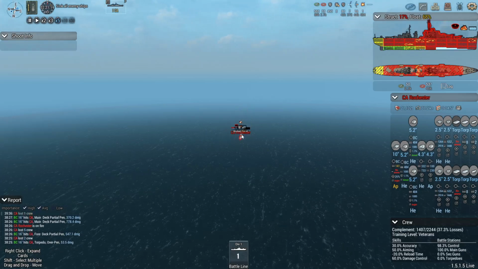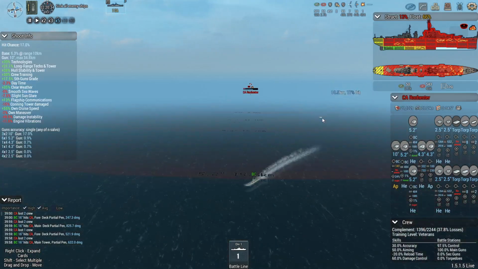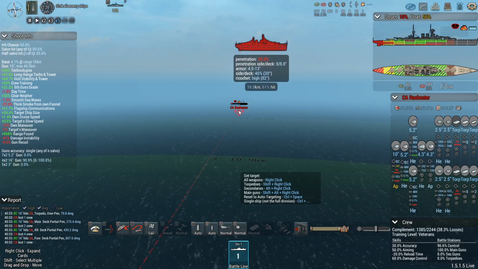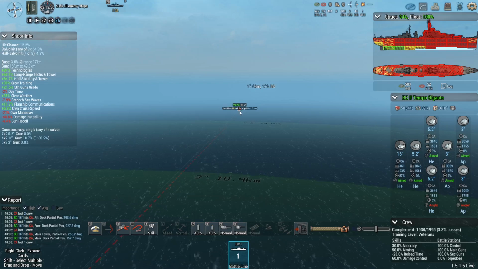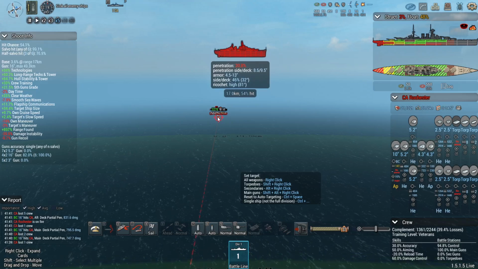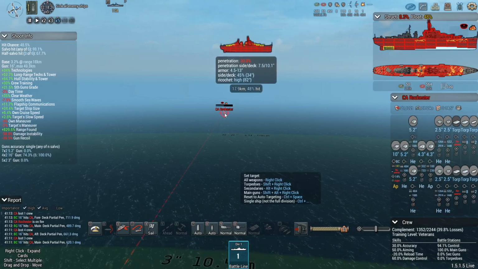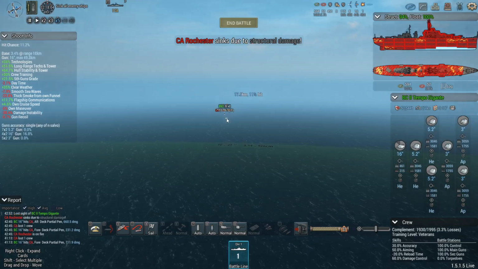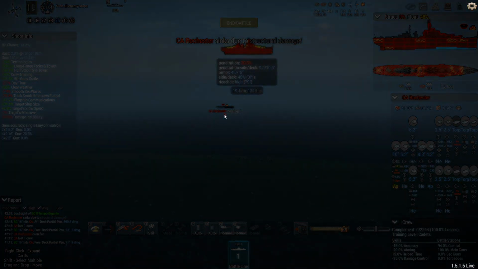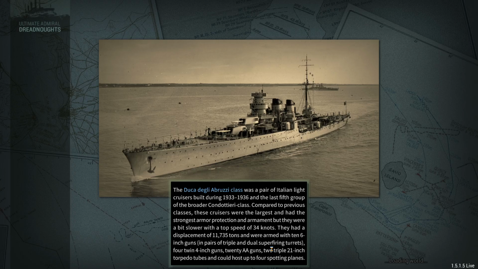There we go. Well, actually, main deck pen. Oh, partial pen, but okay. No, it's finally gonna sink. Three. And there she goes. Yeah, she stood up to quite a lot. So, initially I thought no way these cruisers are worth 1.7 billion, but apparently not far off.